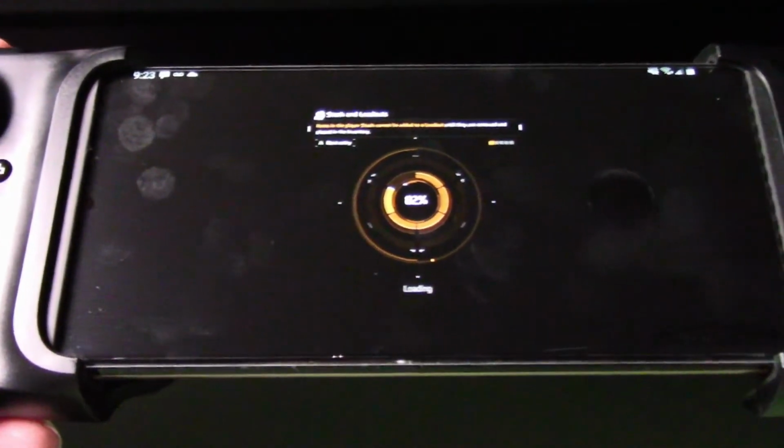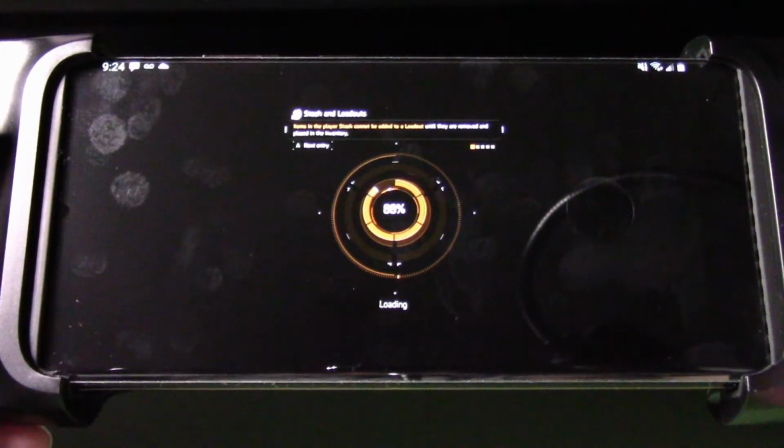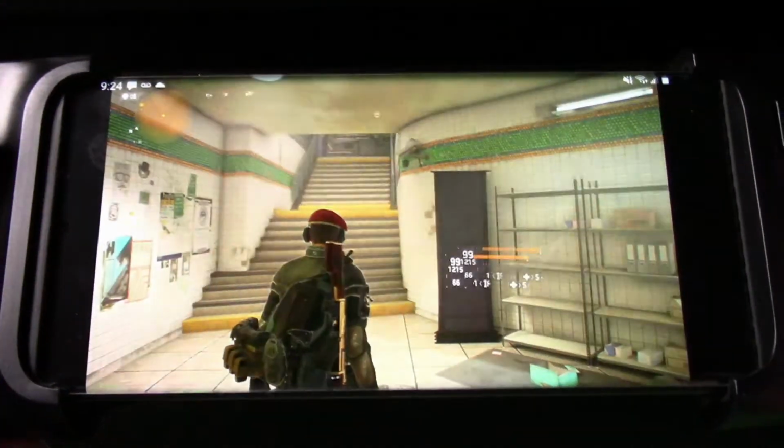But I'm going to be wrapping this one up as soon as this boots up, just to show you that it's legit. And then we're gonna call it. And there it is.